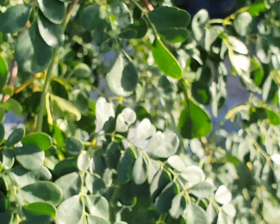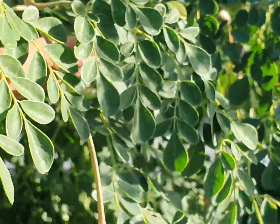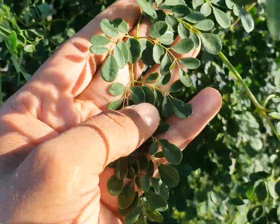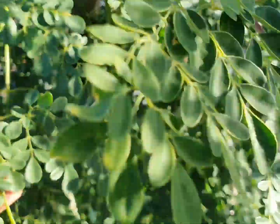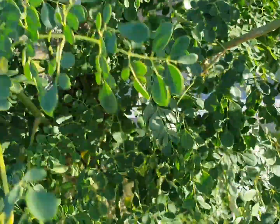You can eat the pods in a stir fry. You can eat the leaves, the stems, the roots. Every single part of this plant is edible. I love eating these soft fern-like leaves. They taste absolutely delicious. It's important to not overcook it because you want all of these minerals and vitamins to actually enter your body.